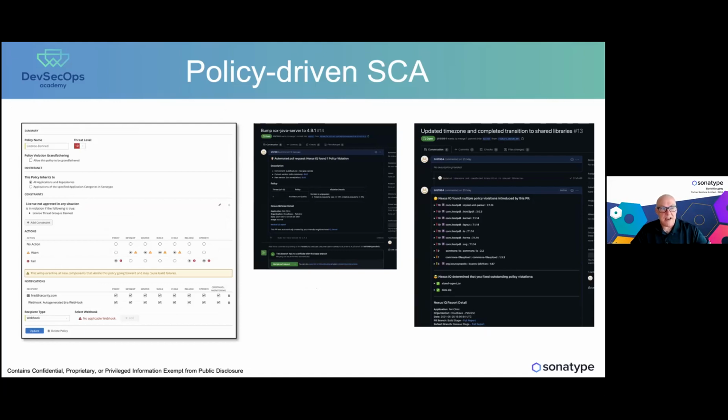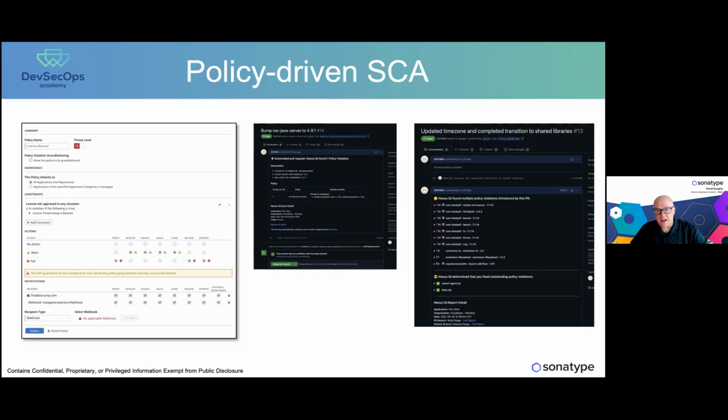We can actually build in actions and notifications. So we can actually force the feedback to provide much more visibility into the threats, depending on where you are in your software development lifecycle. And ultimately, if you fail to address the problem, if there's a significant issue, then you can stop the code from being released.